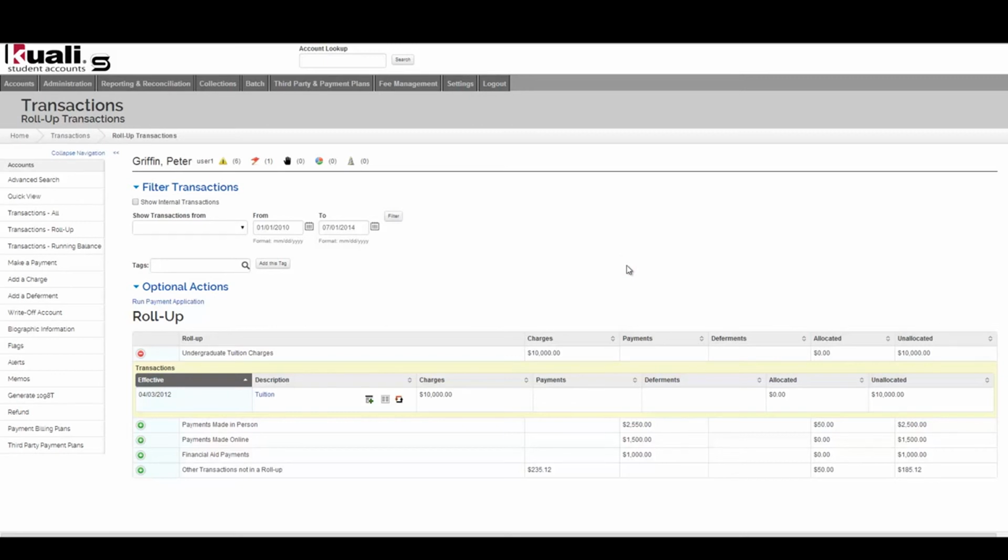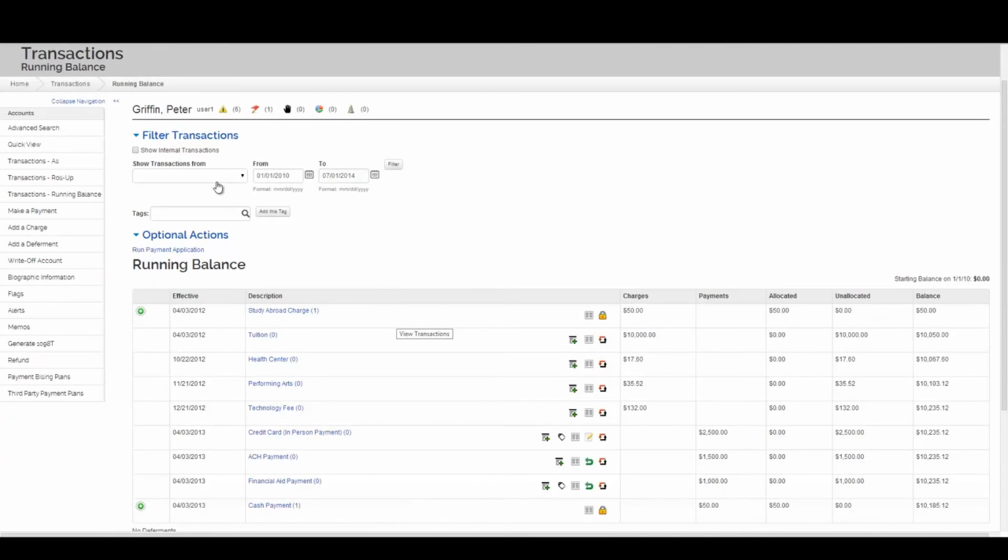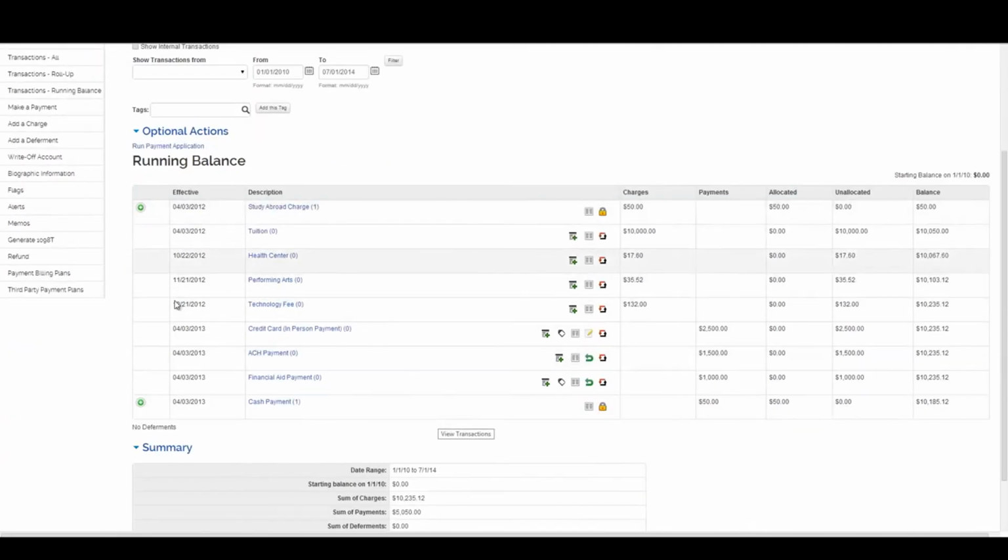But this is a way of looking at the account that just simplifies the view. What's the student been charged in tuition? What have they been paid in financial aid? And so on. The more common way of looking at the account is in the running balance screen. The running balance screen is a little bit more like the bank statement or a credit card statement view of a student's account. I'll go through some of that detail when that comes up. It's basically a chronological list of the transactions on the account with a lot of information around those transactions. So again, you've got all the same filter options on an account. You can filter between certain dates, and then the list of transactions, which we'll look into now.